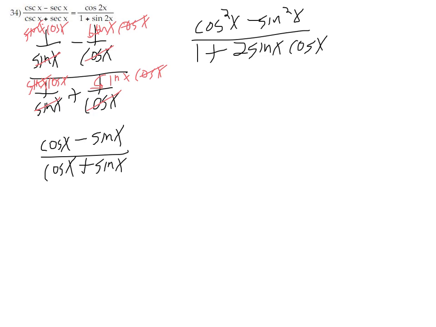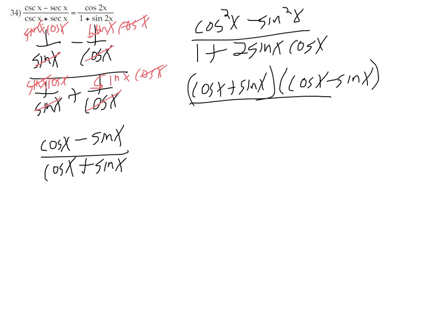Now, looking at the left side and the right side. Now the numerator can factor, and it'll factor into cosine plus sine, cosine minus sine. I'm going to go there. I don't know about the denominator yet. Maybe this will help me. So this will be cosine x plus sine x times cosine x minus sine x. This is just difference of squares. We have like x squared minus y squared is x plus y, x minus y. Okay, and the denominator, I still don't necessarily see anything I want to try there.